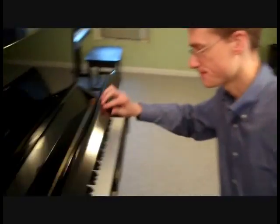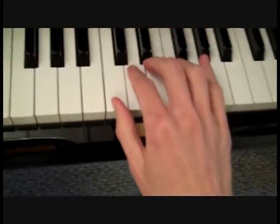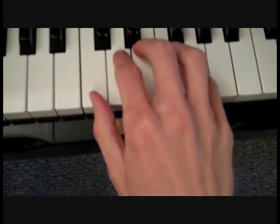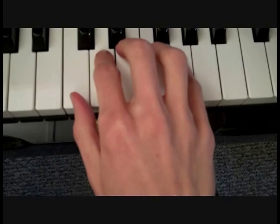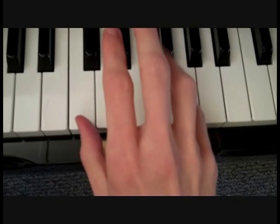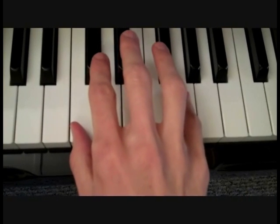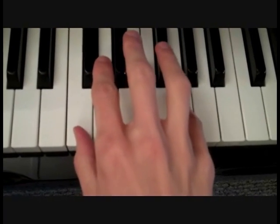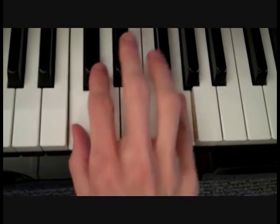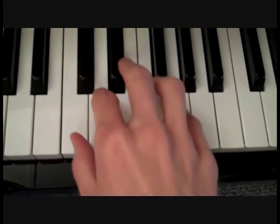With your right hand, I want you to place finger 1 and finger 5 on C and G. With your right hand, finger 1 goes on C, finger 5 goes on G. Remember, to have good piano posture, we want you to not be sitting too close to the piano. Now, letting your middle three fingers, fingers 2, 3, and 4, float a little bit up into the air, so only your thumb and pinky are touching, let's practice playing chords. Here we go. Play, relax. Play, relax.